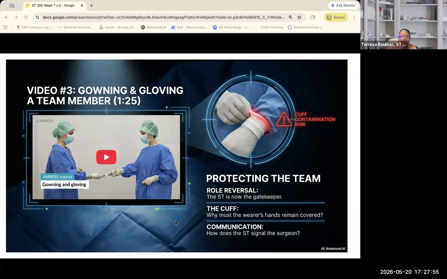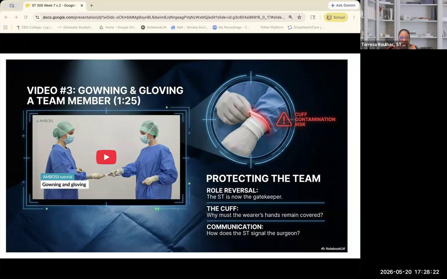You may get that resident or that nursing student or even someone who's new to the operating room, and they may unintentionally contaminate you. So if you don't remember anything about gloving someone else, just remember, I got to make sure my thumbs aren't exposed so that there would be no potential for any type of contamination.